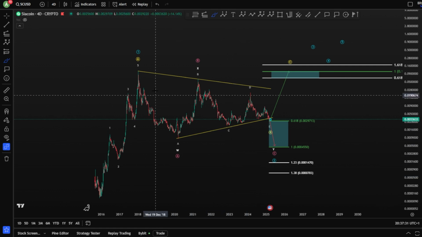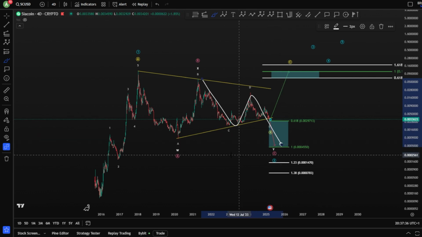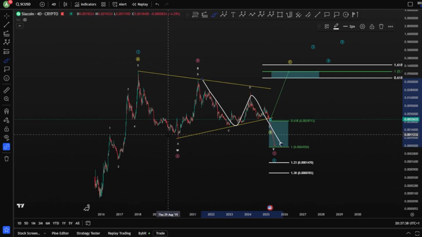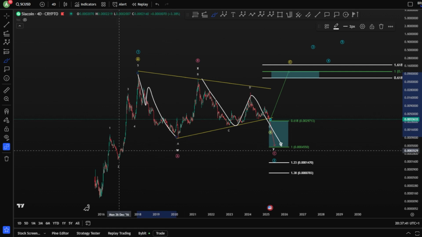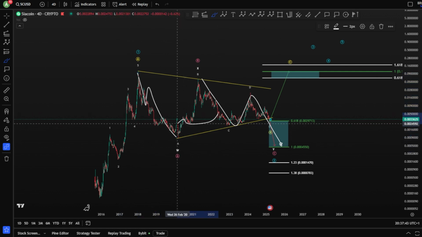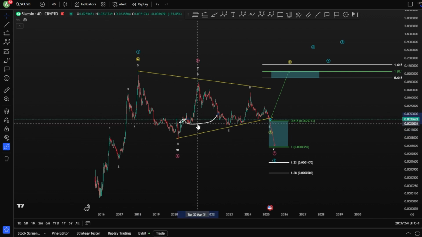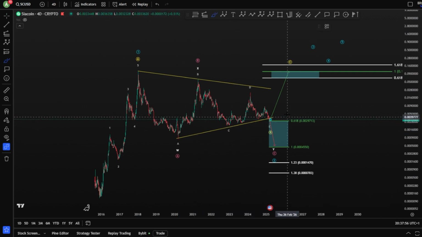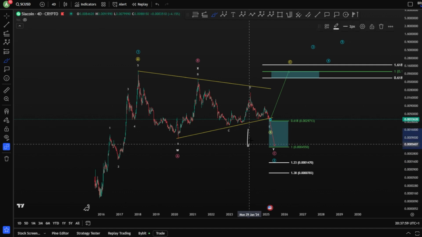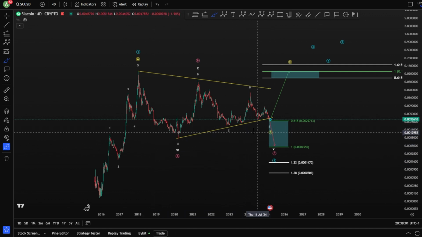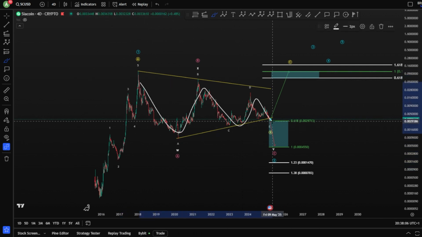In this case scenario, if we take a W, X, and a Y, that might be, of course, a wave Y finishing in a zigzag form. But my problem with it is, if you have a zigzag here for your W and compare those two together, you will see that there is a huge difference in shape, in time, and in scale, of course, that it doesn't really reflect a nice W, X and Y. Therefore, the possibility for this scenario starts to reduce and to move for much higher, of course, for a wave C in A, B, and a C, finishing here as a triangle.